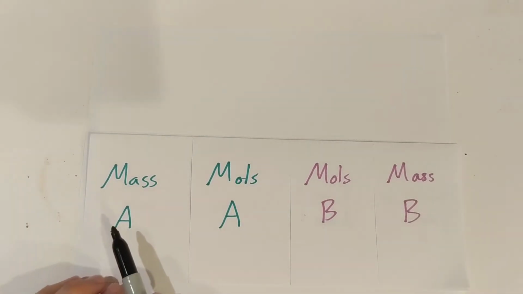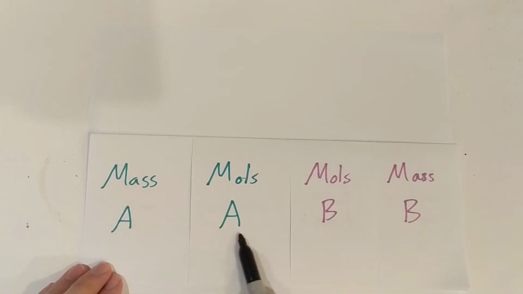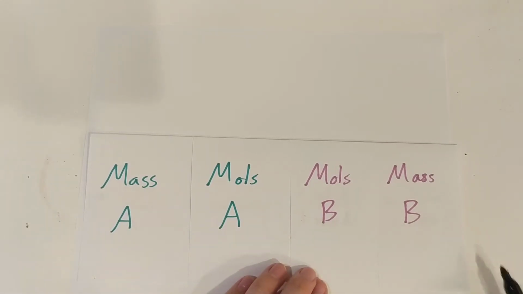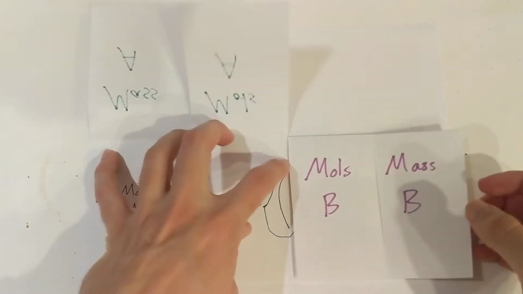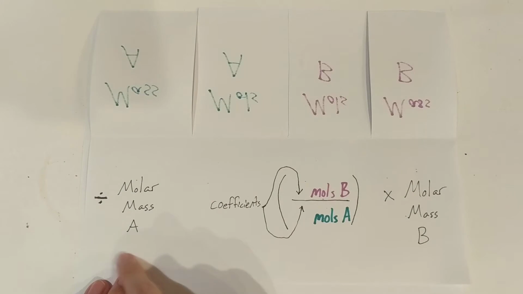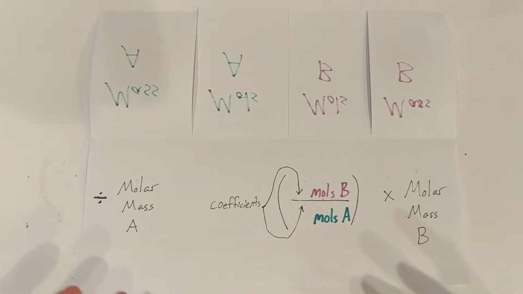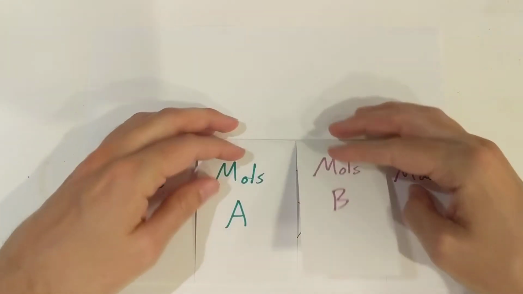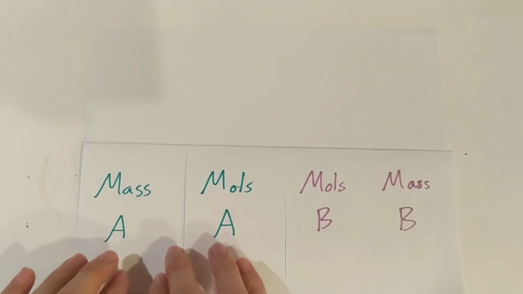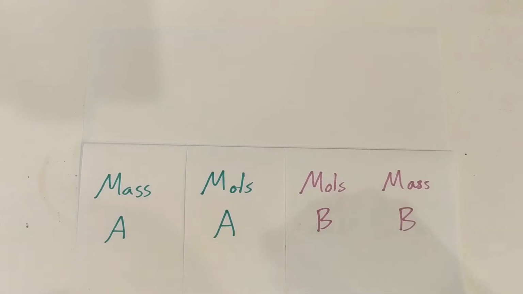You can see here that I have labeled mass A, mole B, and mass B. And underneath, we have different things that we got to do to the numbers we're given to help us flow through these problems. But we really need to understand what these things on front mean. So when I say A, it's the compound that we're starting with.